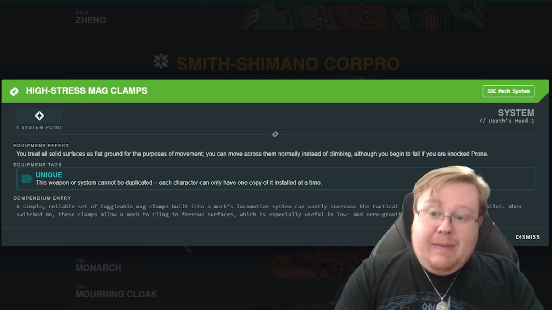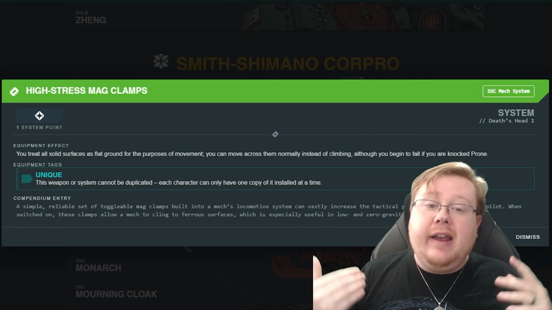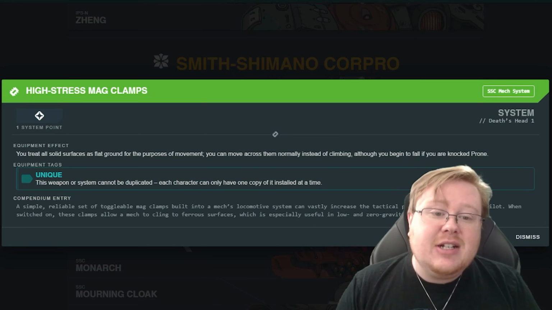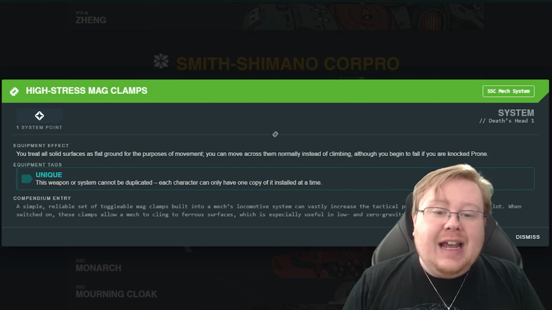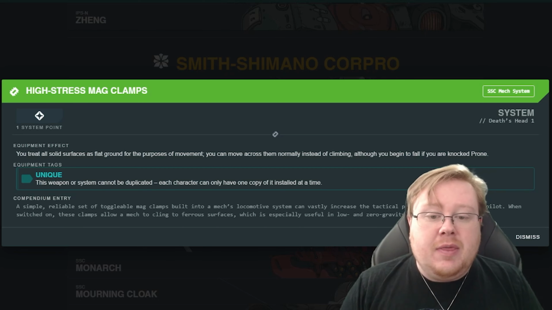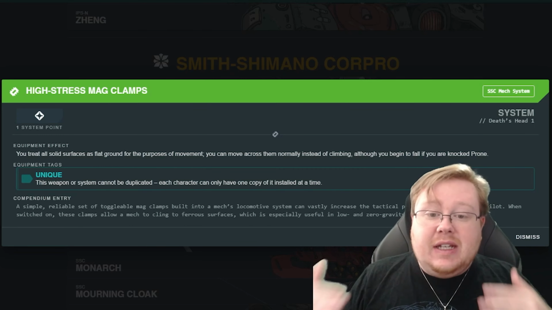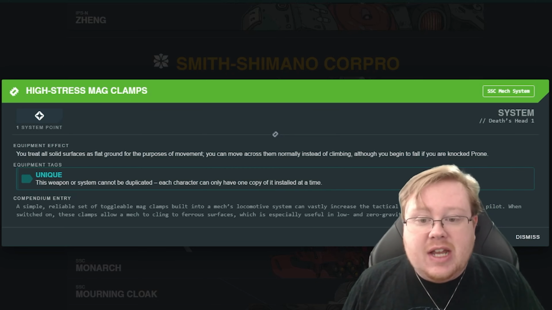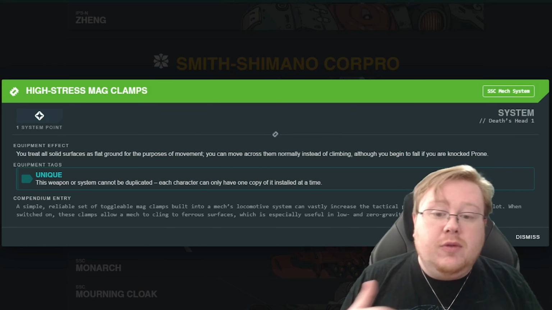All right, high stress mag clamps. Now, this is actually one of the systems that I would absolutely take just a rank in Death's Head for, for so many reasons. High stress mag clamps is a 1-point system, which is pretty good, and it allows your mech to treat any flat surface as the ground for the purpose of movement. It allows you to essentially climb on any flat surface without needing to make climb checks at your full speed. Though if you ever fall prone, you do fall.